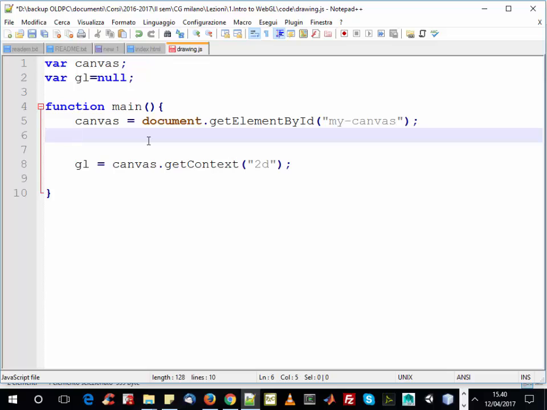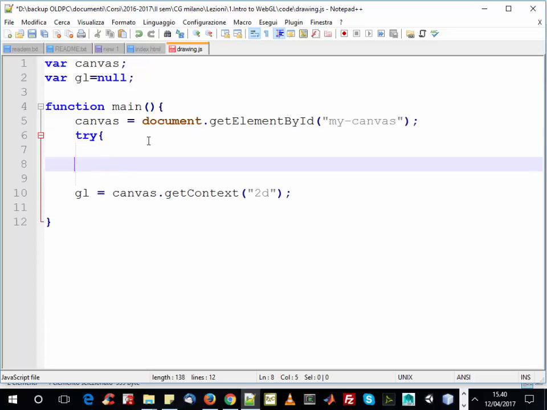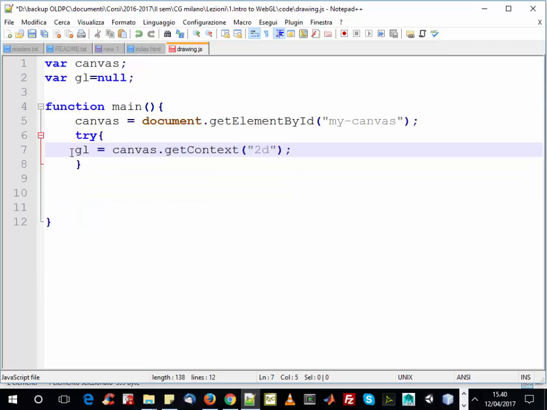Instead, we want to surround with the try-catch the part concerning the get context. Of course, no longer 2D, but WebGL.